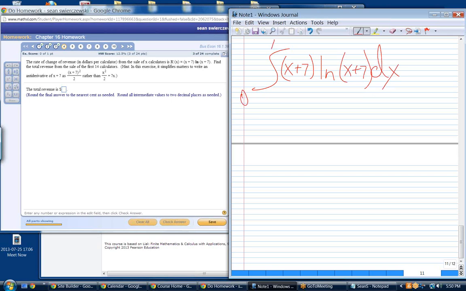Actually, it becomes this problem right here. Okay. We're going to almost certainly use integration by parts. How do I know that? Because we have a polynomial function multiplied by a transcendental function. Transcendental functions are log functions, trig functions, e to the x functions. Those are all transcendental functions. Inverse trig functions are transcendental functions. So whenever you have a... What's that? They're all the awful ones is what you're saying.